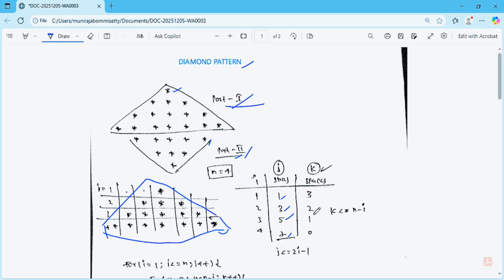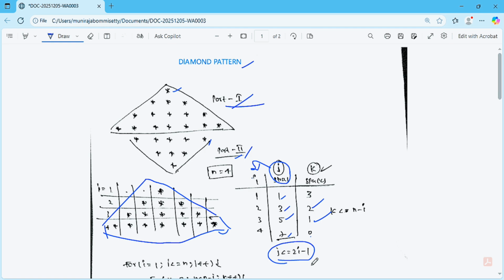The number of spaces in the first row is 3, in the second row 2, in the third row 1, and in the fourth row 0.